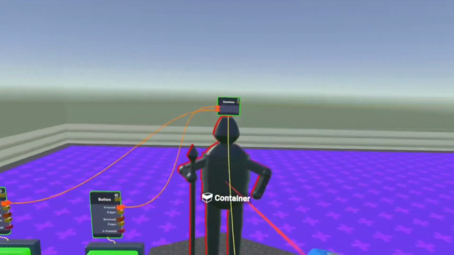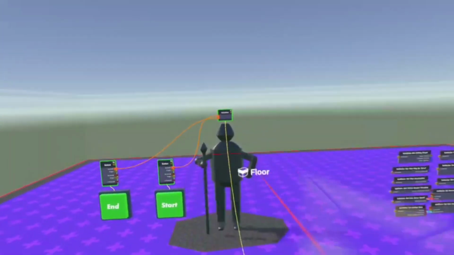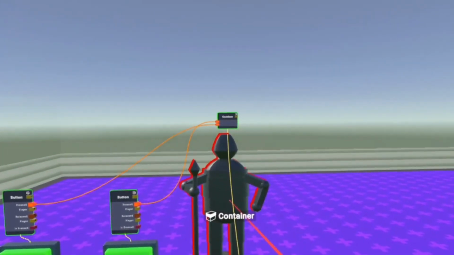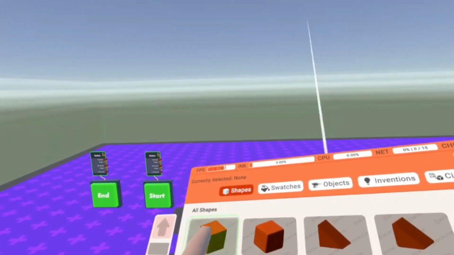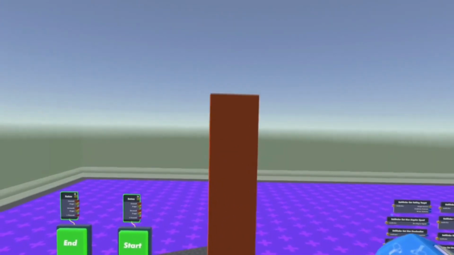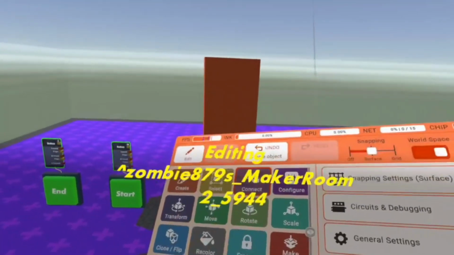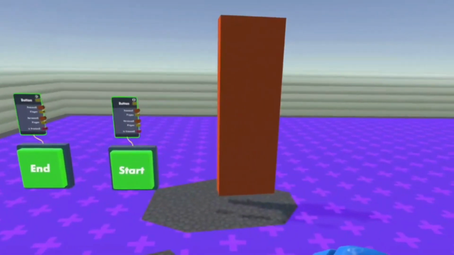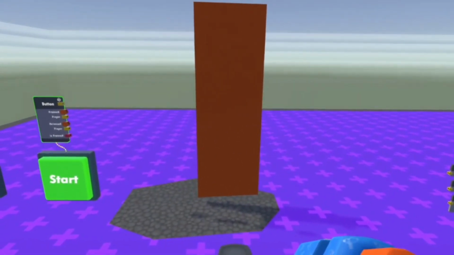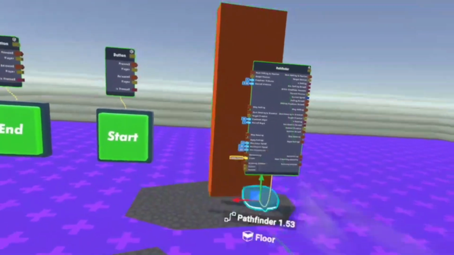So let's go ahead and delete this. Well, first we want to disconnect it from the Pathfinder. And now I'm going to go ahead and delete it. Okay. So I'm just going to create a super simple shape right here that's going to chase us. And let's put down another Pathfinder chip right here in front of it. Now that we have this, let's get it closer to the ground.